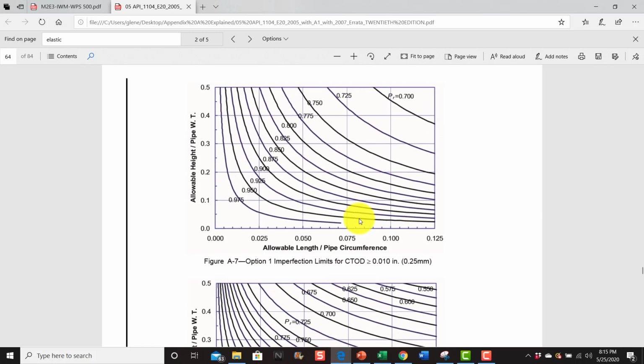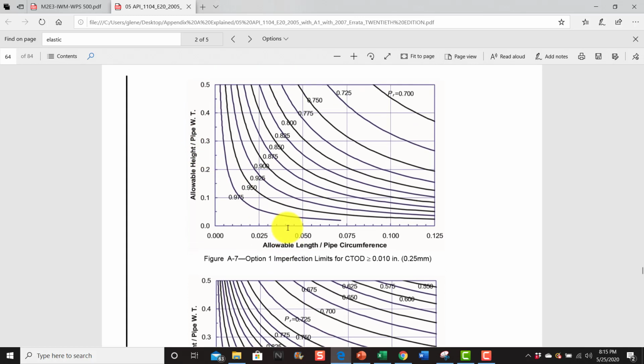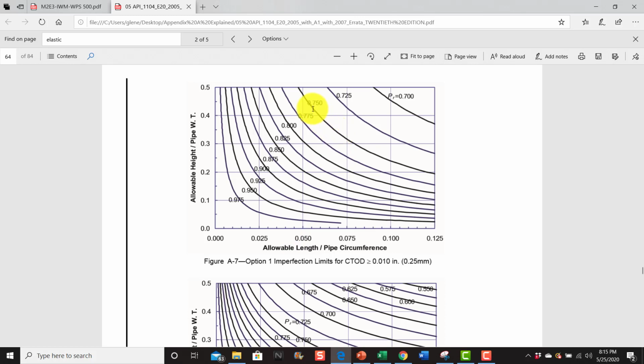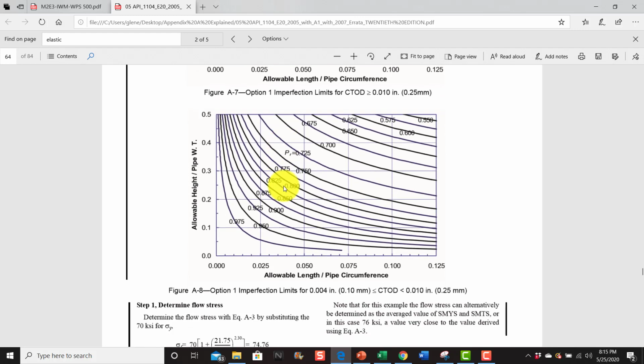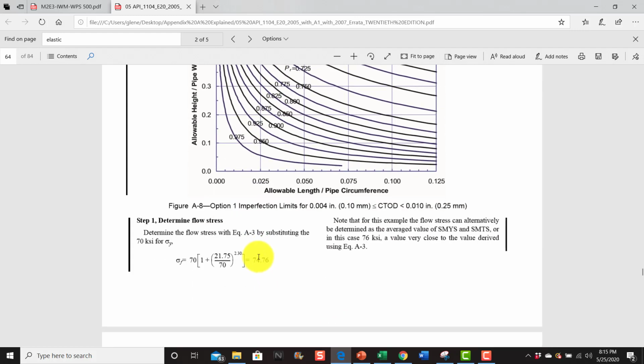We're going to look at this chart. It says allowable length pipe circumference, allowable length pipe wall thickness. This chart can be a little confusing, so we're going to go over it a little bit right here. So you've got figure A7 and figure A8.